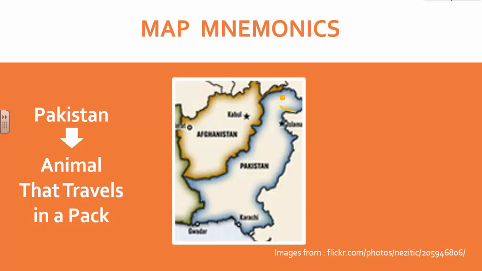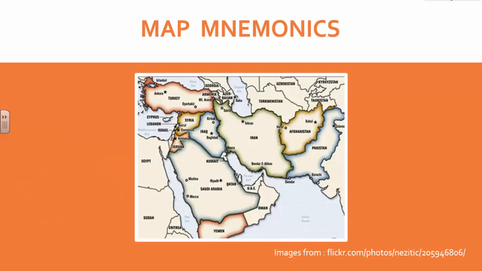It is important to point out that all of the stans are together. Pakistan, Afghanistan, Turkmenistan, Uzbekistan, and so on. These are the stans. Once students can find the stans, they can create a mnemonic to remember all of the countries. Here is an example.